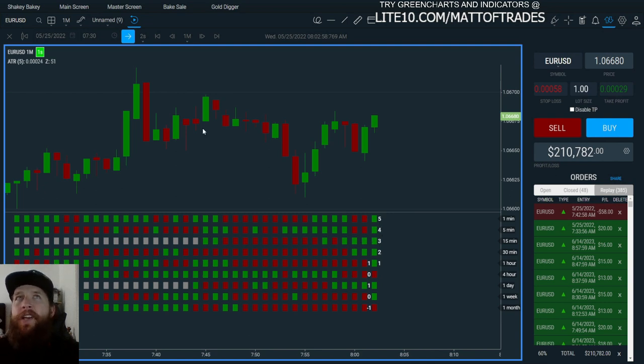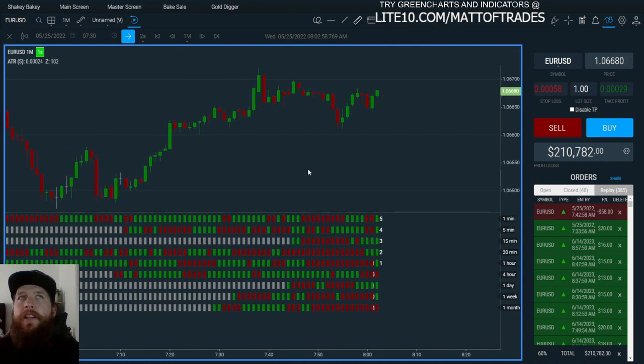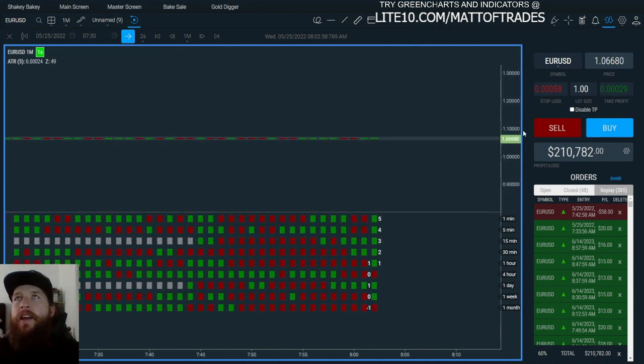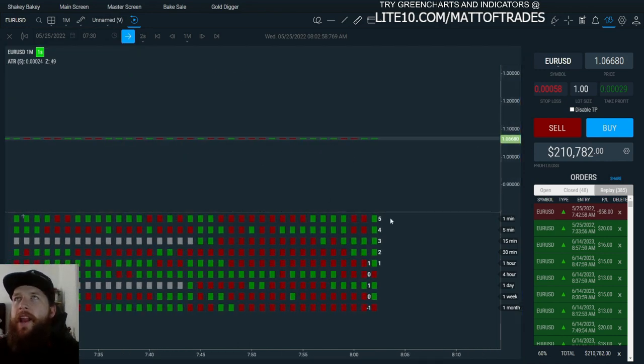And you'll notice I'm literally only using the echo indicator. I'm not looking at price action. I'm not looking at levels or anything. In fact, we could just do that, and I could trade without even looking at the price action. I mean, if this is a legit strategy, it seems to be working pretty good so far.